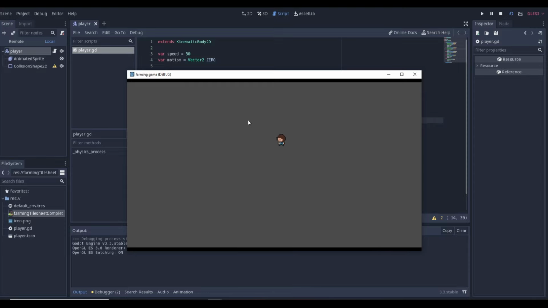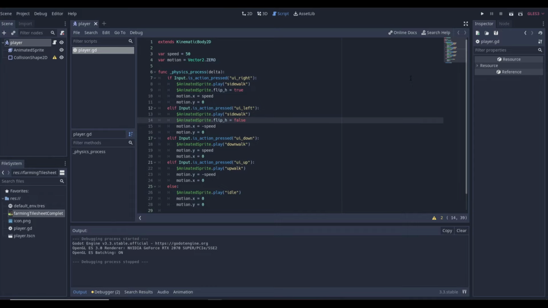So that actually looks pretty good. So I like that. Character is looking good. Now we need some type of world, right?